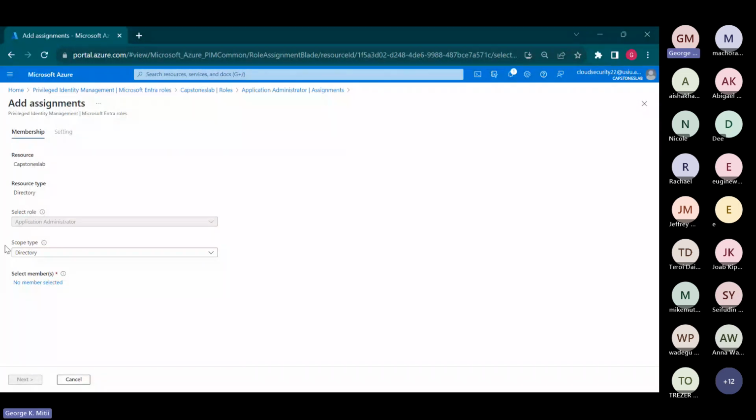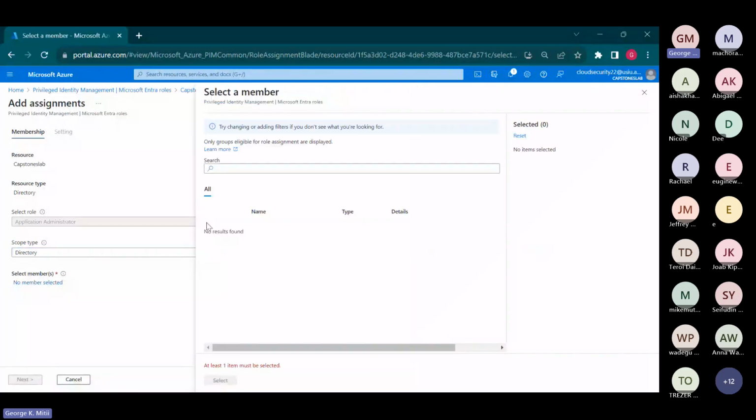Then you need to select a member that will now be eligible for that role. So I'll click on no member selected. You can assign it to all users, but there's no point assigning to all users. That's the essence of customizing it. So you need to select your users, or maybe choose a group if you have any. So I can choose that user, and I'll click select.